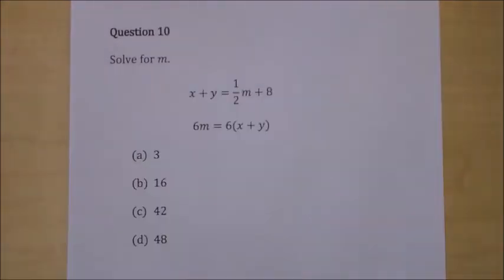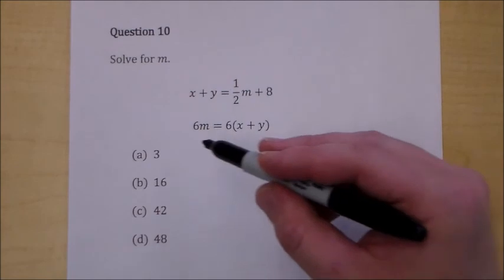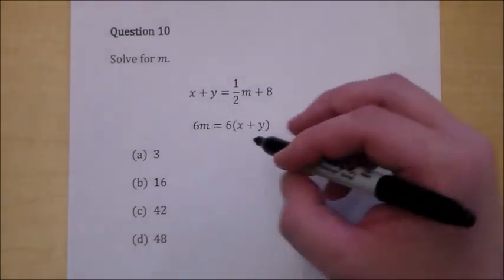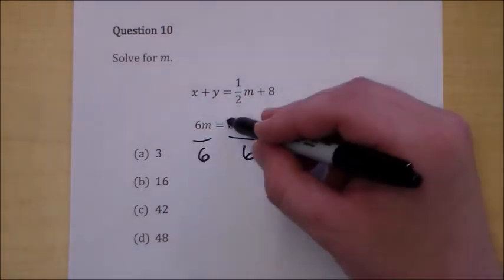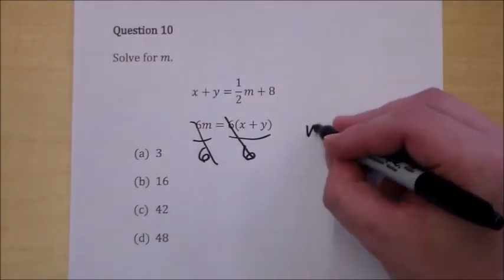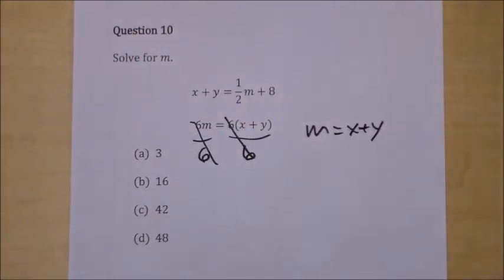Easy. Question 10, and you should be able to do this, but I want to say that the first move I would make might not be the same first move that you would make. I see this and I'm like, oh, I have 6 on both sides. I have a number I can divide evenly on both sides. That's my first move. I'm just going to say m equals x plus y. I could multiply everything by 6, but I think that's the easiest first move.